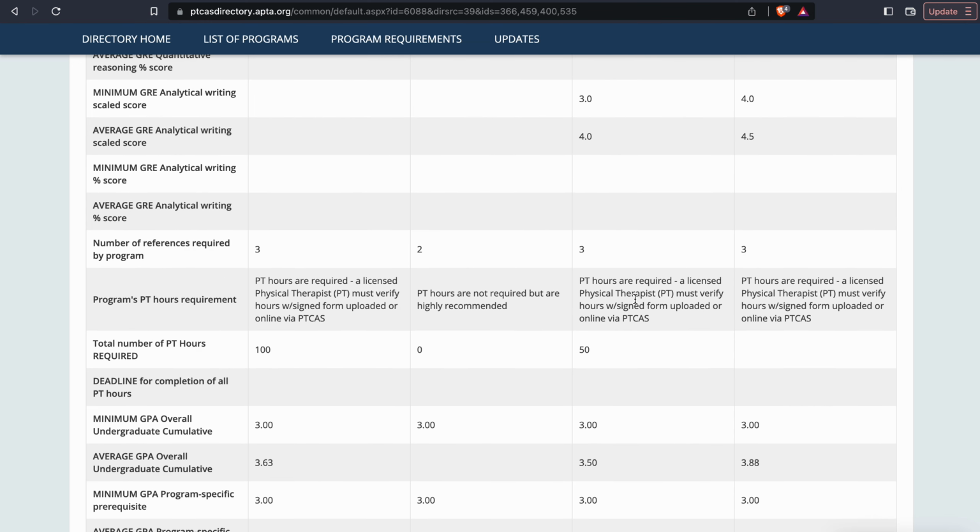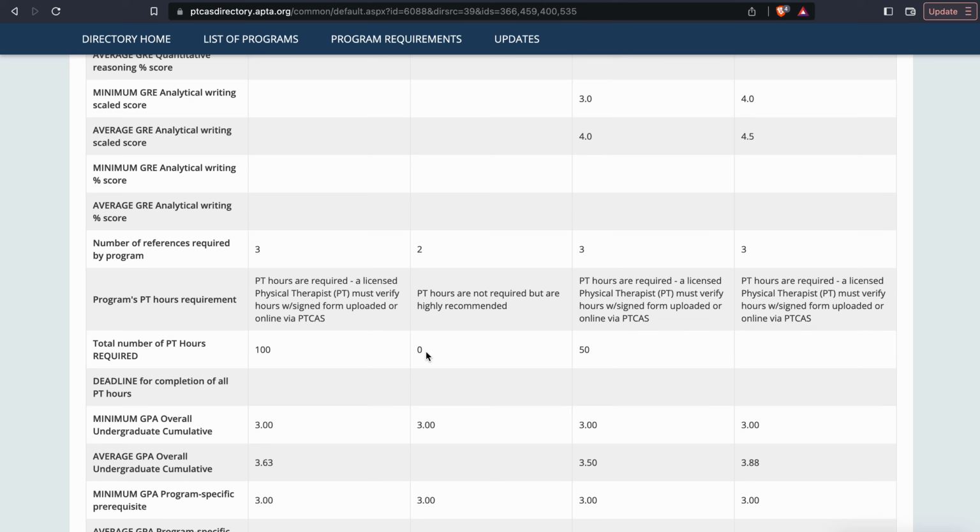And then you go down and you look at observation hours, okay? So this is important because some give a required amount, some don't have a required amount. If there's a 0 listed here, this is a follow-up question I would ask. I would say, okay, is there an optimal number of hours that you're looking for that applicants have completed? Because getting observation hours, unless you're working as a tech, can be a very time-consuming activity. And if you don't need to get that many hours, then that will allow you to free up some time to be devoted towards other things.